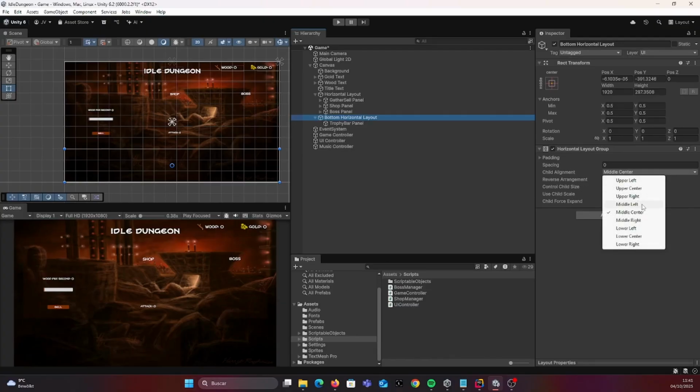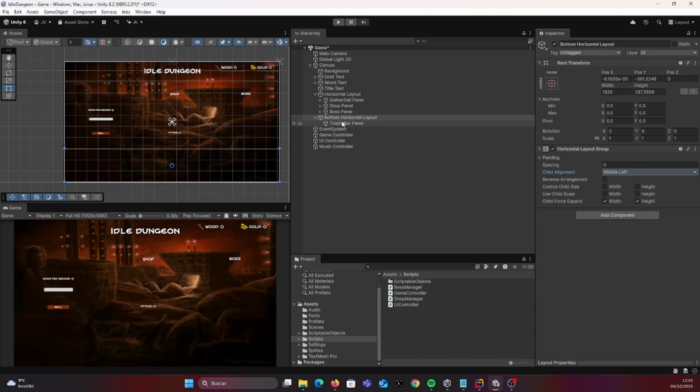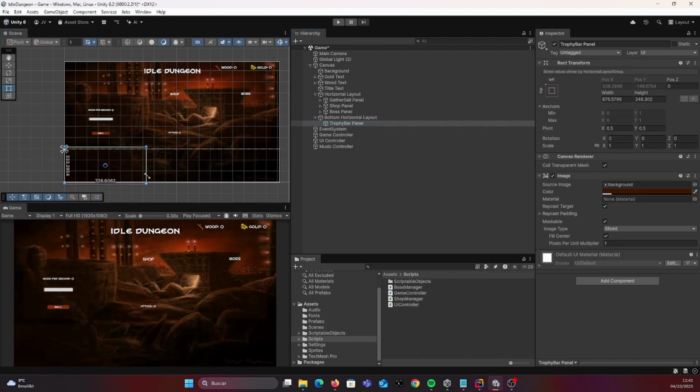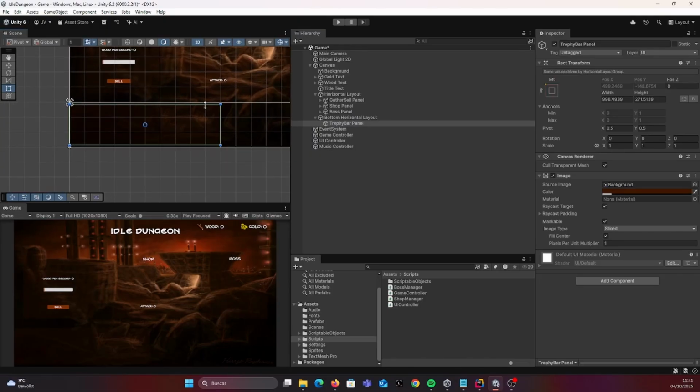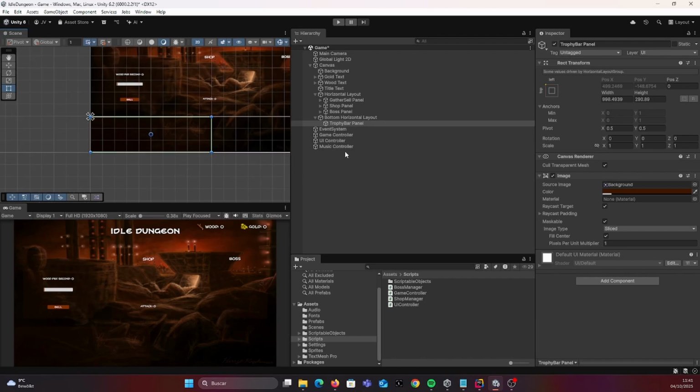So one trick is to put this middle left. Okay, this goes to the left. And now we can easily set this to the middle. Okay, perfect. Now let's press F. Okay, looks good. Perfect.